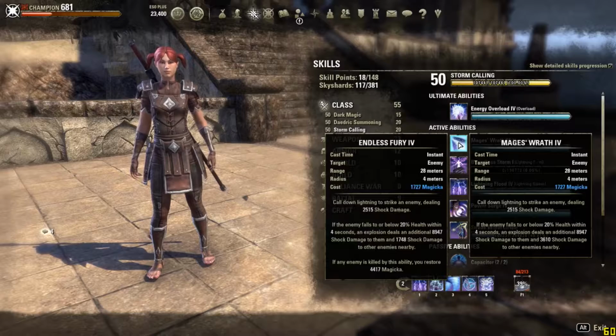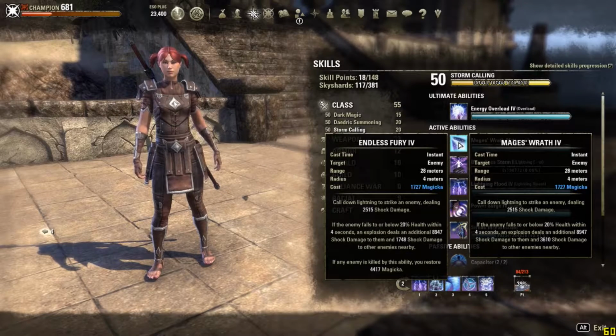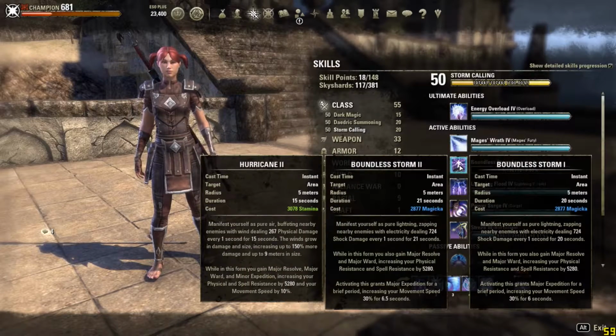Mage's Wrath is your Execute. It's one of the weaker ones in that it only starts working at under 20%. Its advantage, though, is it does do AoE damage, so if you've got a boss and adds, that's great. But basically, don't use this until they hit 20%. Boundless Storm, great for stamina.